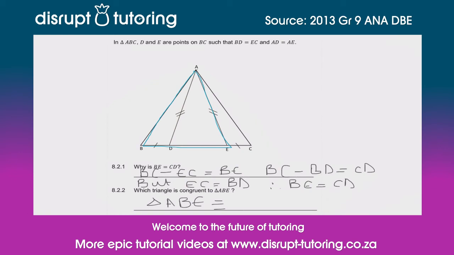So AB, we've got this line over here, that line over there, which must be equal to AC. So we're going to write triangle AC, because remember, it's very important the way you write the triangle out. Then let's look at BE. So we've got BE over there, must be equal to CD. So that would mean that ACD is the triangle that ABE is congruent to, or congruent with. And let's have a look. So ACD is this triangle over there, and that looks more or less the same size as that one. Remember, congruent means they are exactly the same shape in size and in angles.